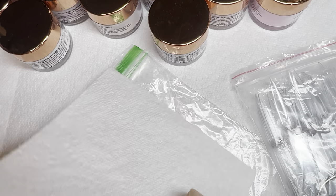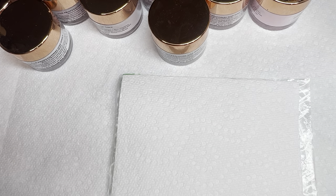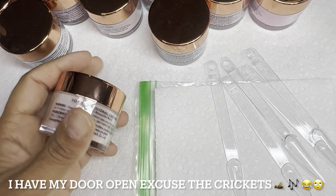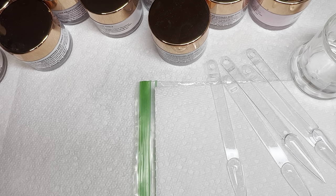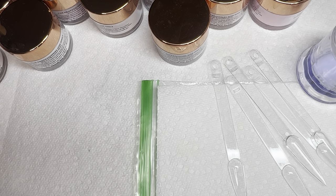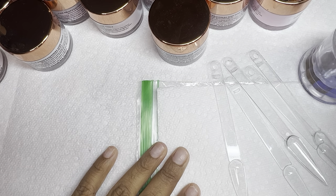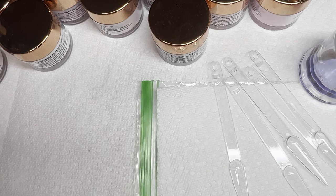I'm putting down this little ziploc bag to capture the monomer so I don't have to keep changing my napkin. Like I said, this is not a well put together video — this is just me being me. If you've been following for a while, you know I'm not cookie cutter; I just like to make videos and pop them up. I have about 20 acrylic powders in front of me. I'm going to be using Young Nail monomer today, and my size 14 Yassert brush from Amazon — I'll link it below.